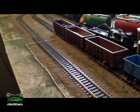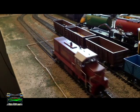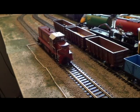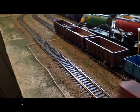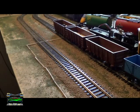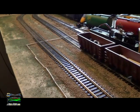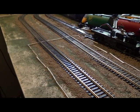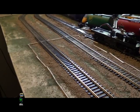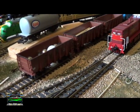Okay, I guess all we have to do now is couple it up to its train. Okay, it's not going to couple like that. Yeah. So I'll spin the camera around. I'll just push it. Have to push it out. Okay. So I just need to spin the camera around. So jump cut coming up. Let's just get it coupled.